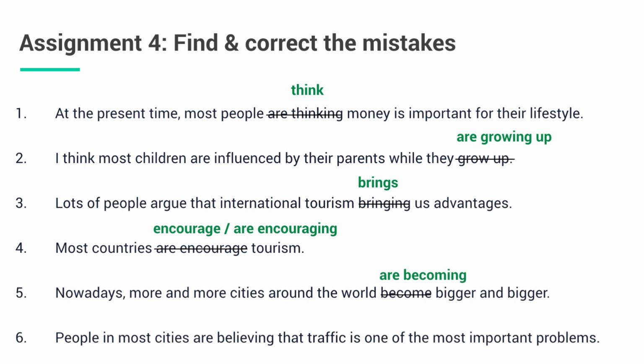Finally, number 6. People in most cities are believing that traffic is one of the most important problems. Once again, the verb believe is used to express feelings and thoughts. Hence, we need to use the simple present here. People in most cities believe that traffic is one of the most important problems.